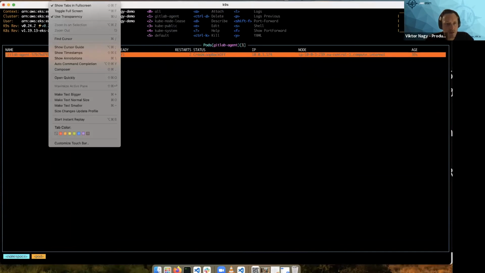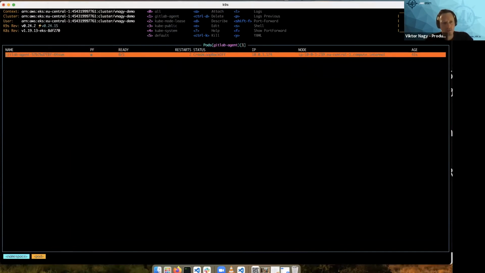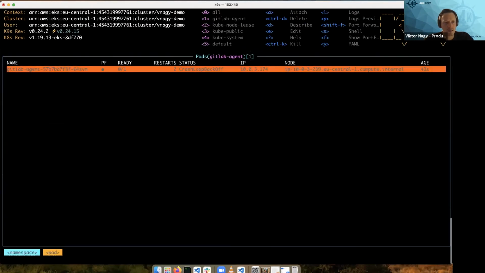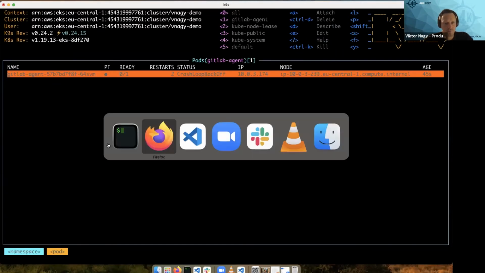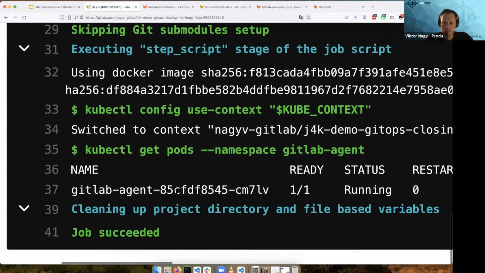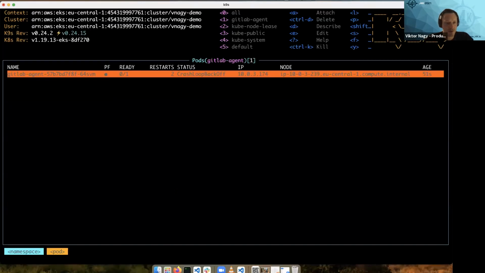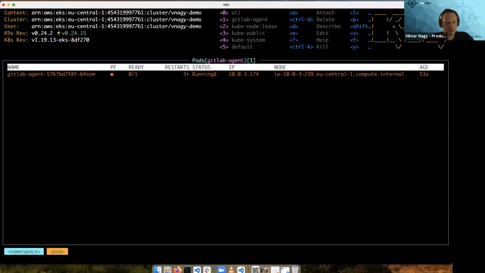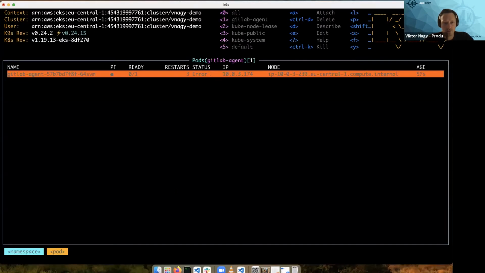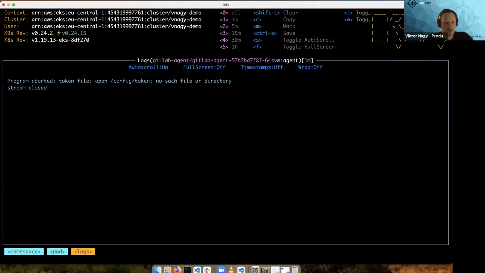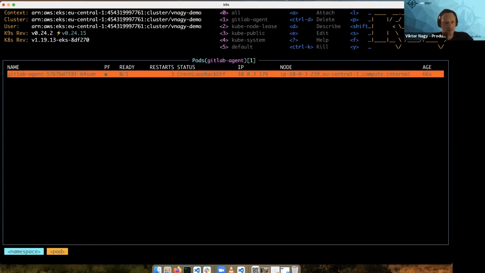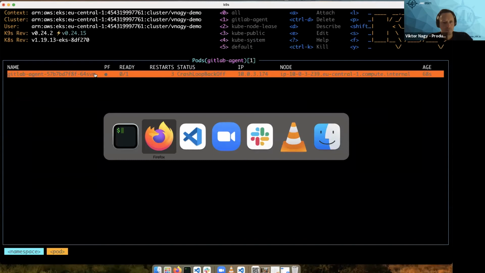If I manage to increase the font size. Yes, here we go. So this is strange because this is a different agent. Oh, because this one crashed, loop back off. Okay, so one thing you can see is that now we are in a crash loop back off cycle for some reason. And the reason is sealed secrets actually. For some reason it wants to use, oh, I know what's going on.